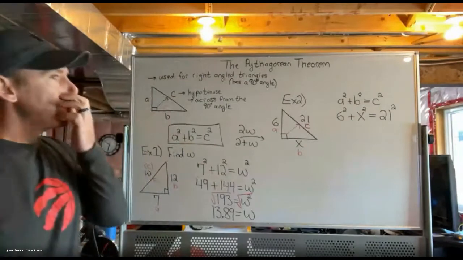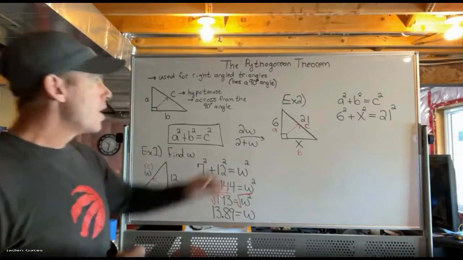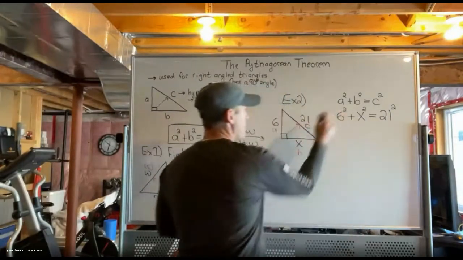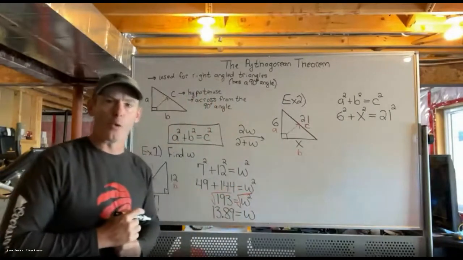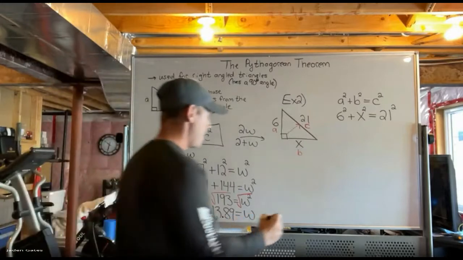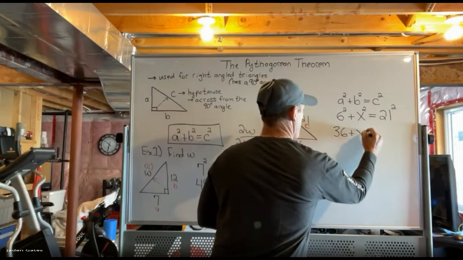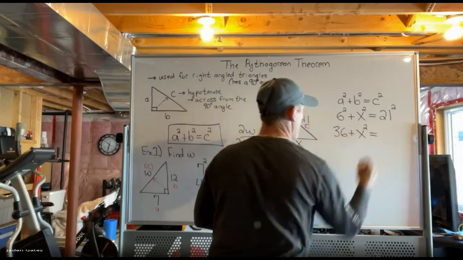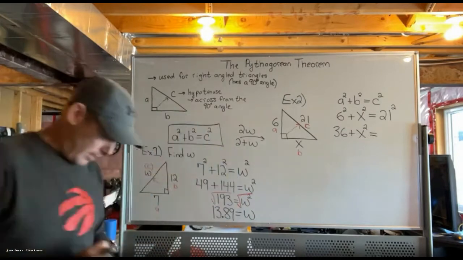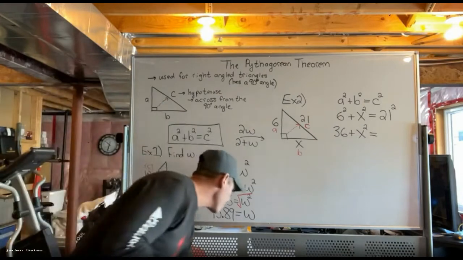Now, again, anytime I can figure some stuff out, I'm going to do it because it makes things easier. I've got 2 exponents here that I can figure out. So I'm going to make them normal numbers and not exponents. And so 6 squared, again, would be 6 times 6, which is 36, plus x squared. Can't do anything with that x squared. 21 squared, that's a bit of a bigger number. Let's see here, 21 squared, I get 441.